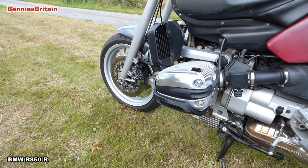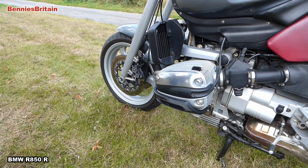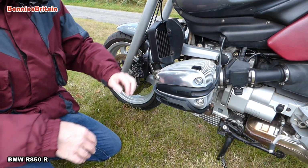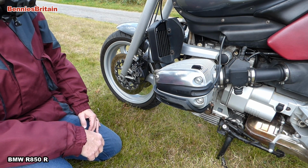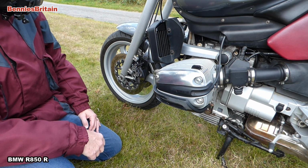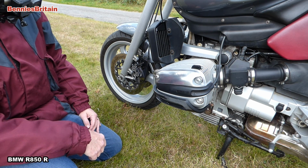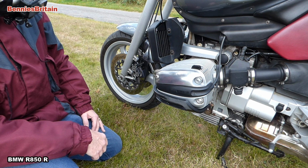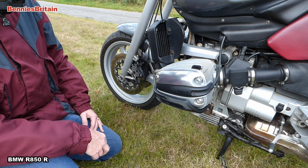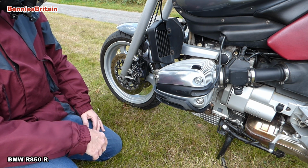Now here we have BMW's famous boxer engine. This engine produces around 70 horsepower at 6,750 RPM with a claimed 77 newton meters of torque. So a lovely torquey engine, this one.